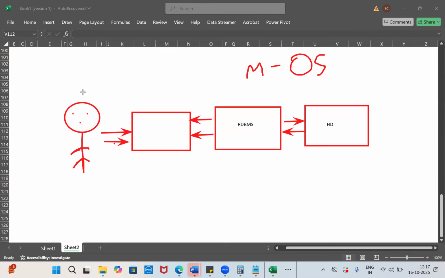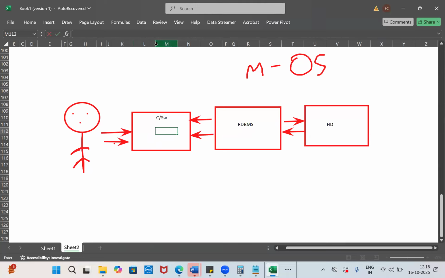That is what we are going to install tomorrow. You will have a client software here, and we are going to install two things. One is Workbench.